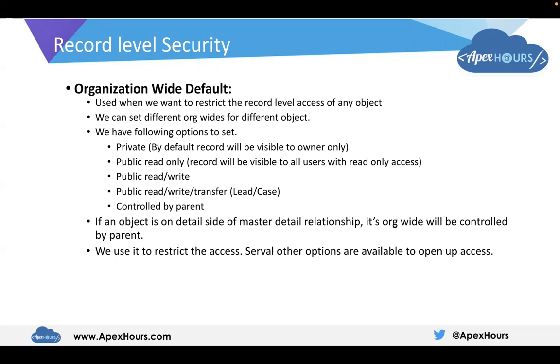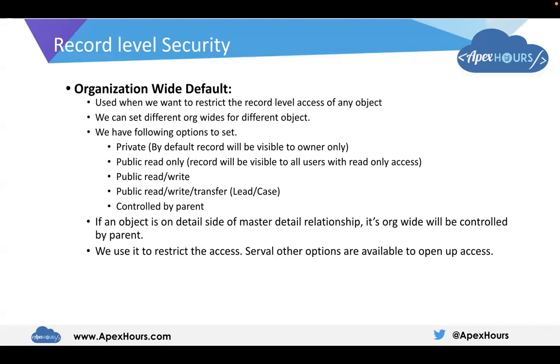Then next is public read write. It means all the users can have read and write access. This is fully public, no security basically. Next, we have public read write transfer. Transfer is applicable only for lead and case, because these are the two which can be transferred from one user to another in their life cycle.